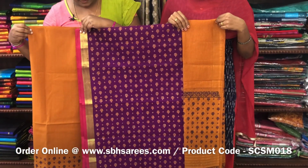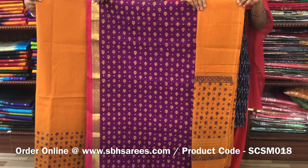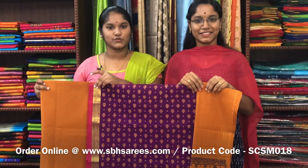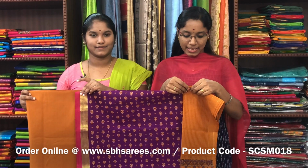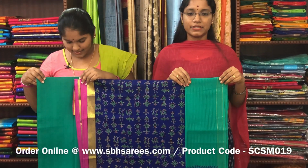This is silk cotton salwar material in magenta and sampanga combination. In the top, we have all over printed design in floral pattern and a printed bottom and a printed dupatta in sampanga color. Price of the salwar is 2000 and the product code is SCSM018.